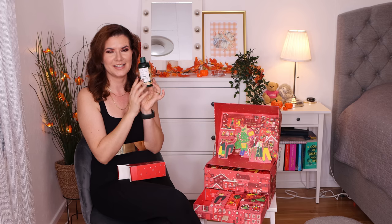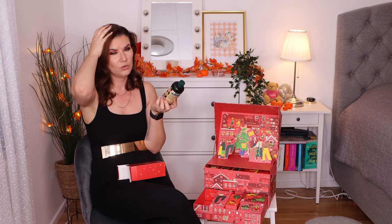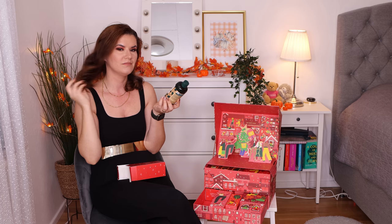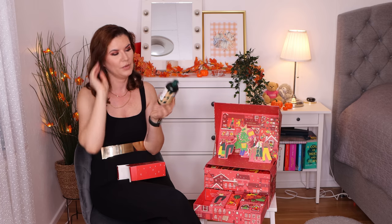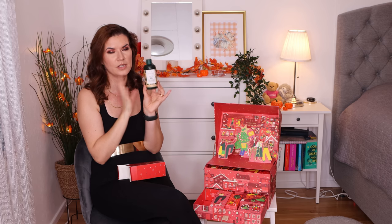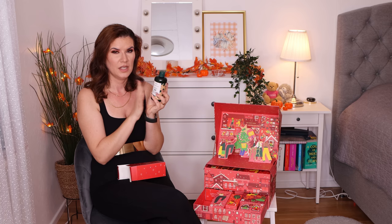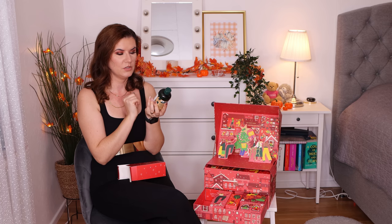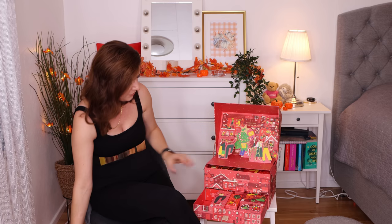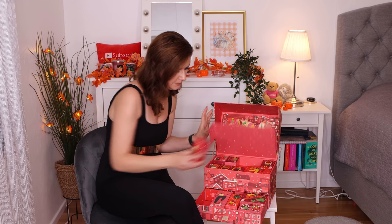Oh, this is a nice product. I'm curious about it because my hair is dry. I get an oily scalp, but the hair ends are very dry, so good. I hope there will be the conditioner because I always love getting conditioner together with the shower gel, because I always use conditioner, so nice. But we'll see if it's in here. That was number 8.